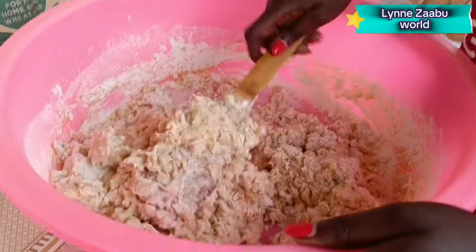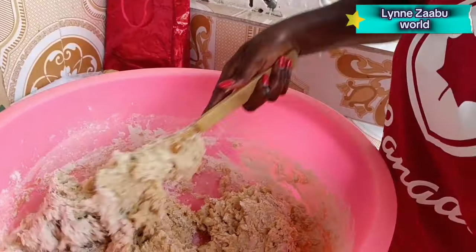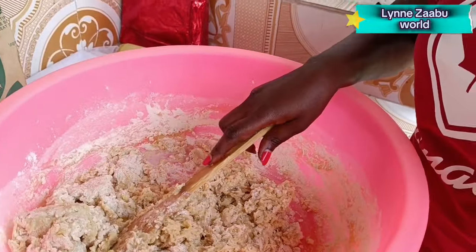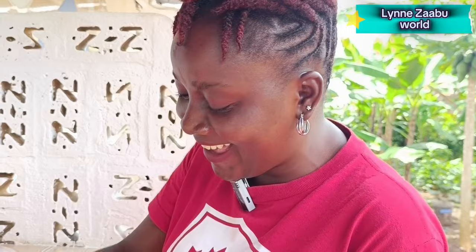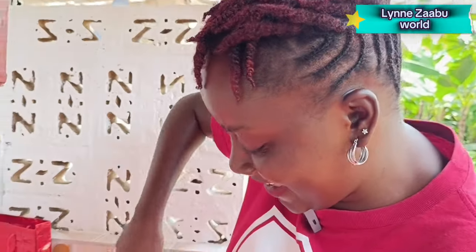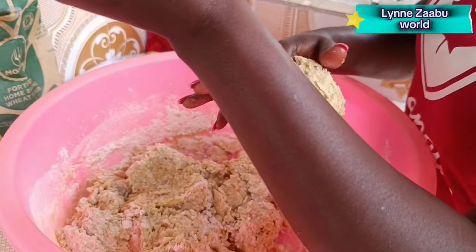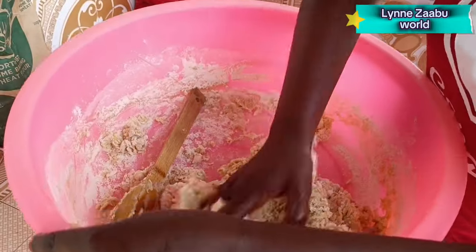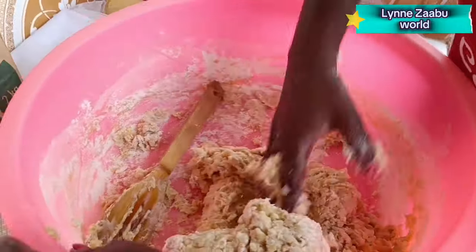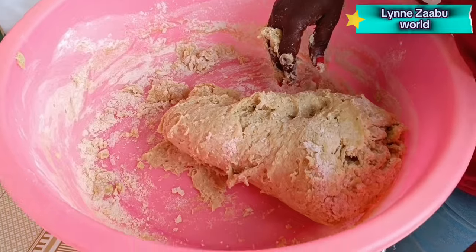Then you're not going to use that stick. You're going to use your hands. Oh my God, that's the part I didn't want. Guys, that's the part I didn't like. But what to do? We have to do this. That's the way we do it. But it's already soft. It already feels so soft, guys. I've already washed my hands. Oh, God. Remove that stick. Okay. Let me put it here.